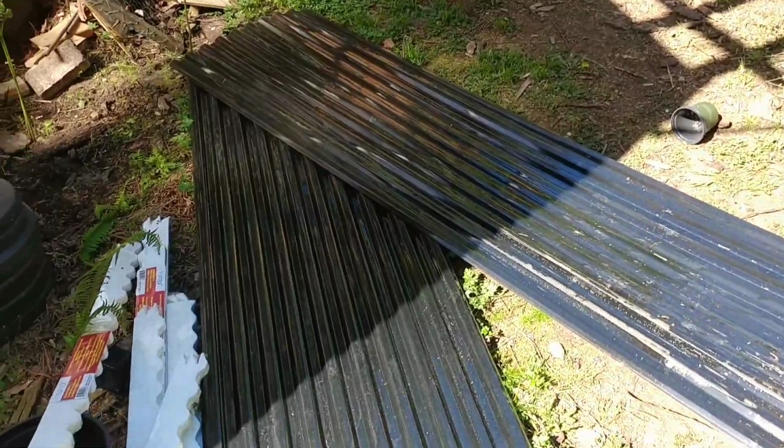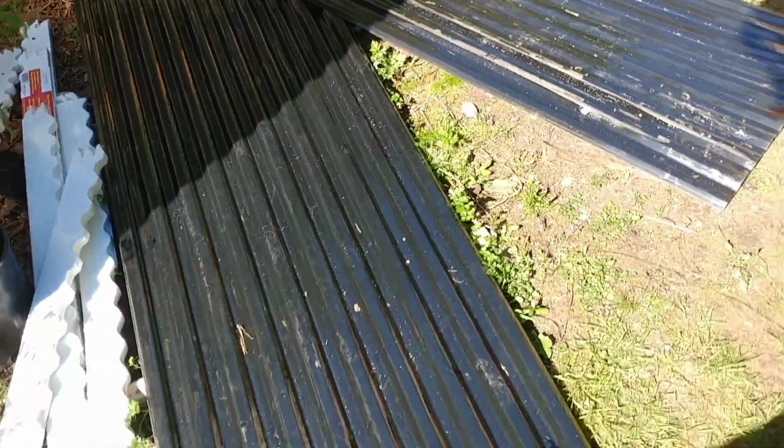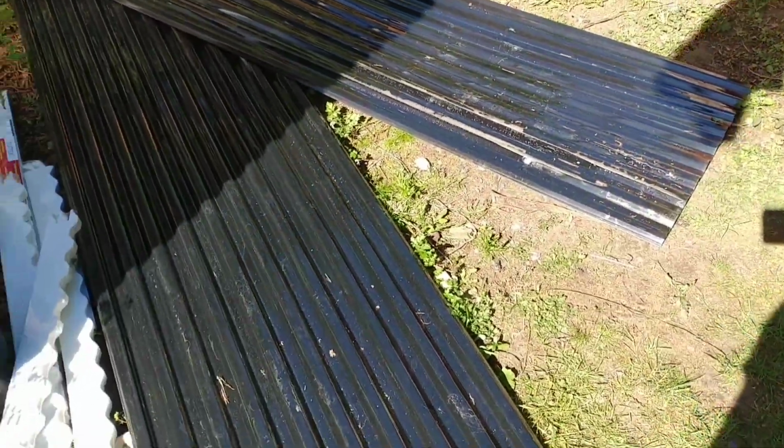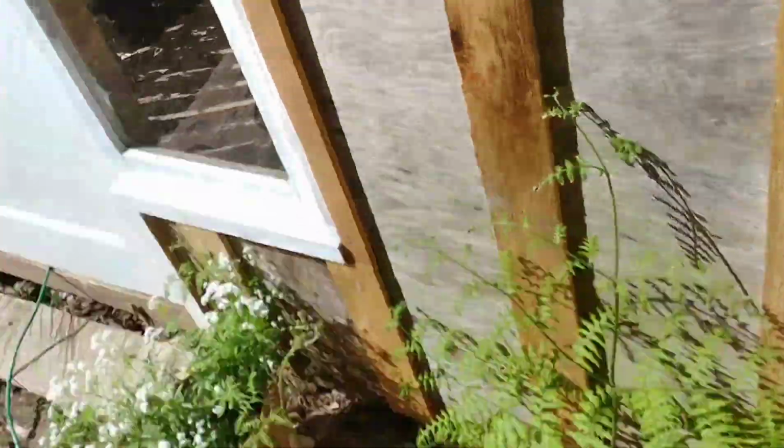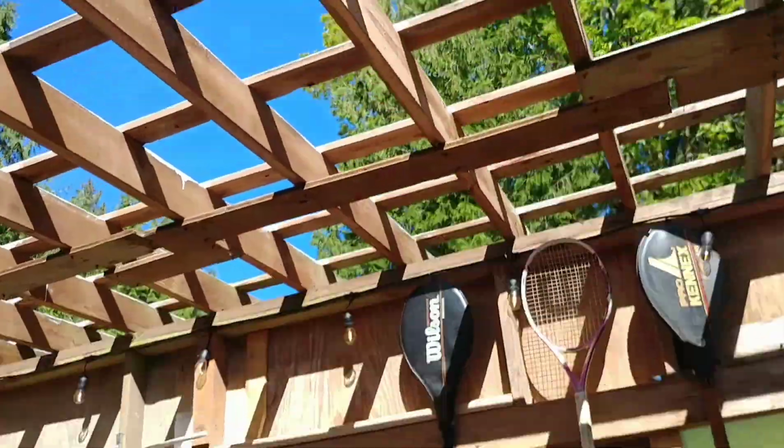And instead of 12-foot panels, all they had was 8. We decided to go with the smoke because it offers a little bit of shade instead of just going with clear. And I think the smoke is actually what we probably would have wanted most anyways, rather than the white or anything. So they price matched that, and we got these at an incredible deal. So if you can ever pull off a trick like that again, good luck, but it's awesome.